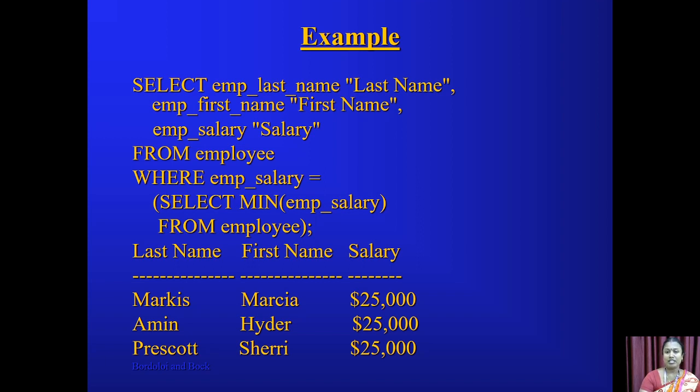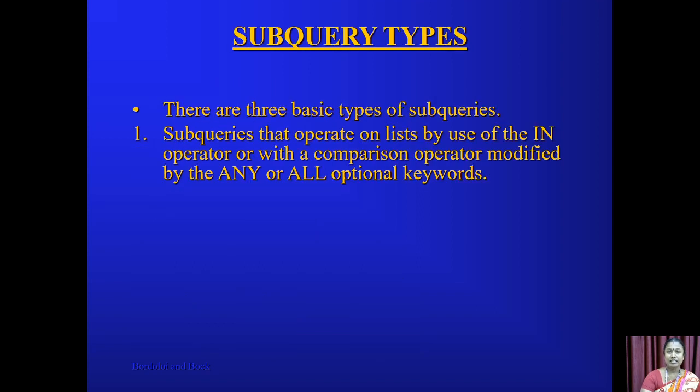In the first line of the query, I can mention employee_last_name within the double quote "last name". What is the use of that double quote last name? It is called the rename value. EMP_last_name is the field name I created during table creation. Now I want to show the result under the names last name, first name, salary. The rename process can be written like this.